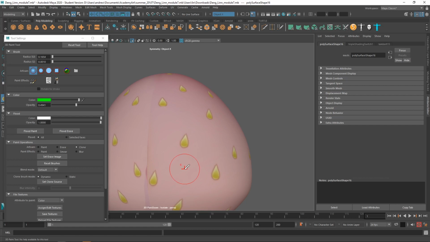Anyway, hopefully you got the idea. Set clone source. Do I have my opacity low? That's why this seems to be taking forever. Okay.